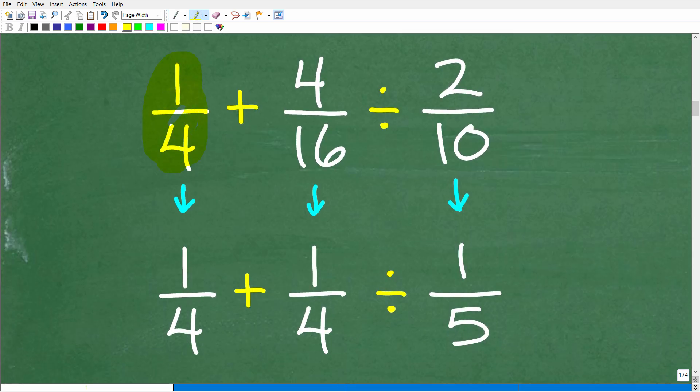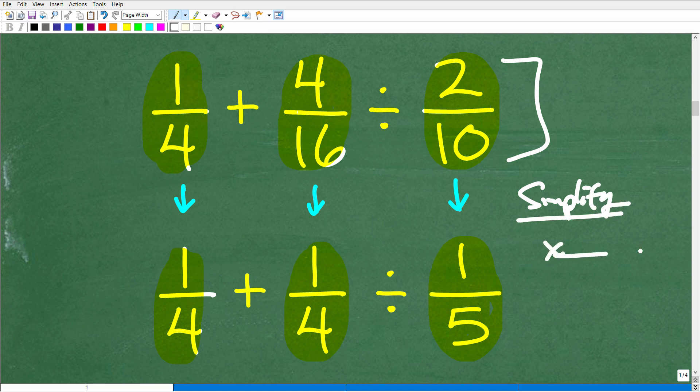So, let's kind of go through this one by one. So, one-fourth is what? Well, that is fully reduced or simplified, so we'll keep that one-fourth. So, one-fourth plus four-sixteenths, however, we can definitely reduce that fraction to one-fourth. Now, I'll quickly review how to reduce a fraction here in a second or simplify it, and then we have divided by two-tenths, and two-tenths, we can simplify to one-fifth. So, you don't want to just start a problem, you know, without looking at each one, each of the fractions or numbers or even, let's say, in algebra, algebraic expressions. You want to simplify everything first. That's why in mathematics, you'll see this problem often is simplify, okay? Simplify, here, I'm just going to scribble scratch here. Simplify the following. Simplify this. Simplify that. Because, you know, it just makes your life much, much easier. You want to make things as simple as possible and then do the work. Okay, so this is what we're facing right here. We have one-fourth plus one-fourth divided by one-fifth.